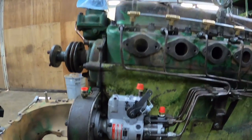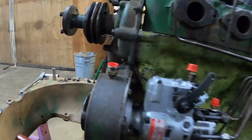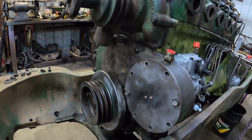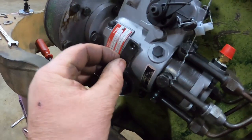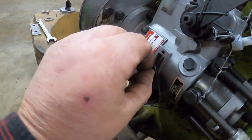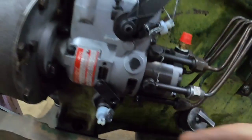Lines are still lined up. We are at 2 degrees before top dead center. We just need to pull this cover back off, dope up the gasket, and seal her up. We will also put this cover back on. When you take this off, there's going to be fuel coming out. Just a word to the wise.